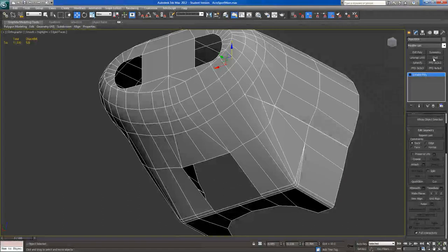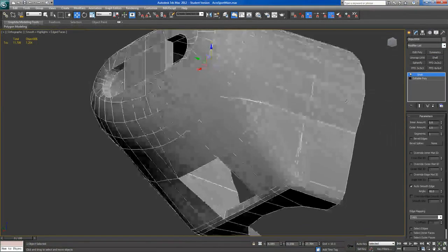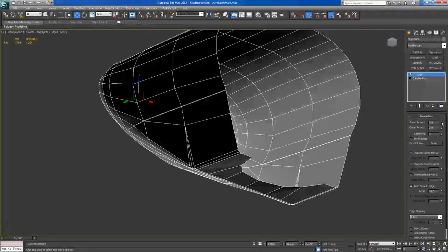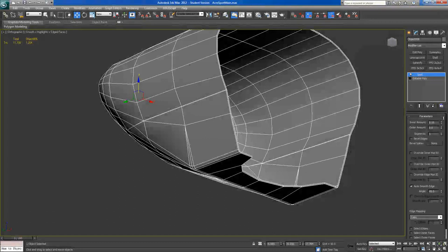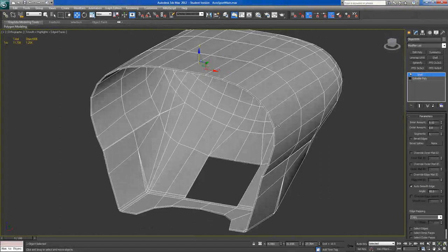And I'm going to grab the shell modifier, which I have here, but of course it's going to be in your modifier list. So we'll shell this, and I want to shell this in the inner amount. So as I drag this up, we'll get an inner thickness and an inner set of polys.